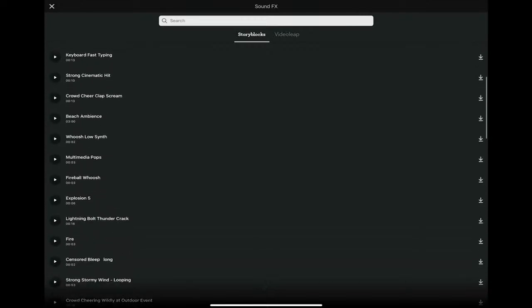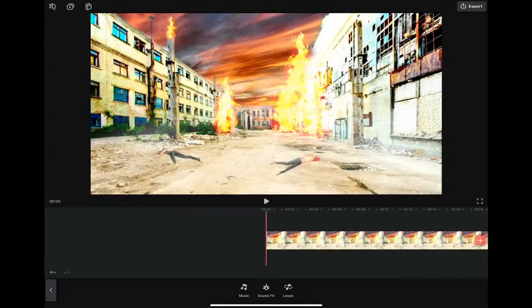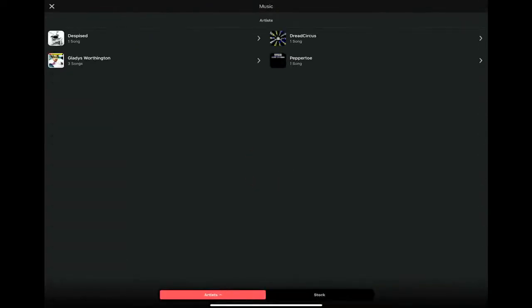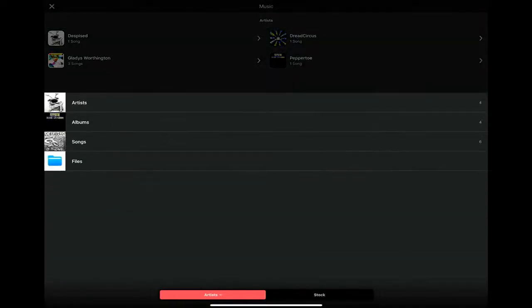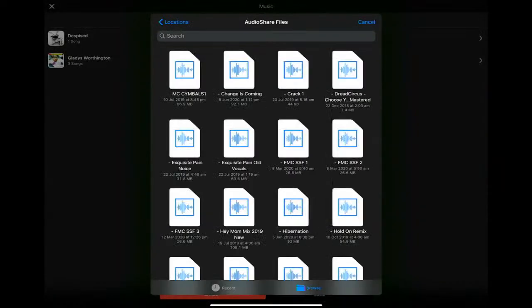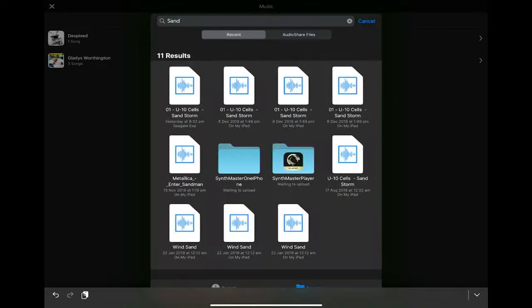We might go here and grab some of these, we'll have a look at those soon, but we'll grab some music first. So we'll click on the music tab. Now you've got stock music as well, but in your section here, you can import music from your Apple Music, but if you press the little artist button again, you get the option to bring in from your Files app. That is what we're going to do. And I'm going to search for a song called Sandstorm. There it is. So it's one of my Utensil tracks. Let's take it from here.